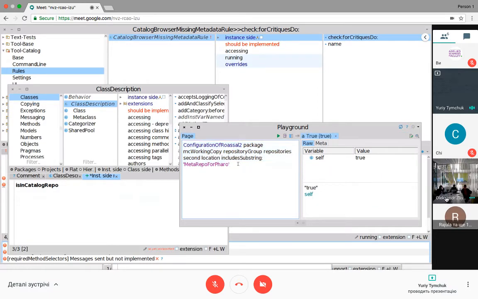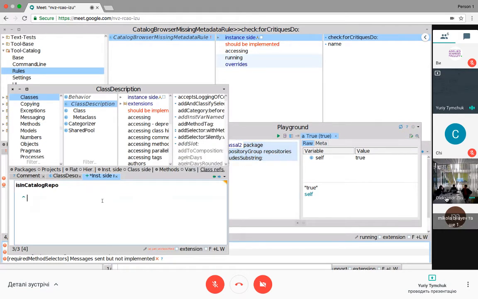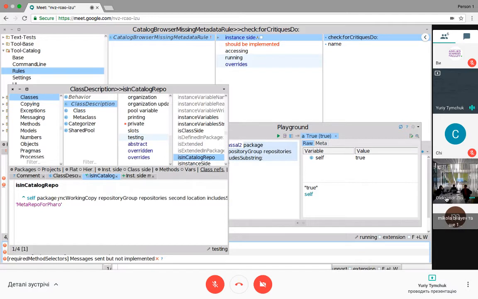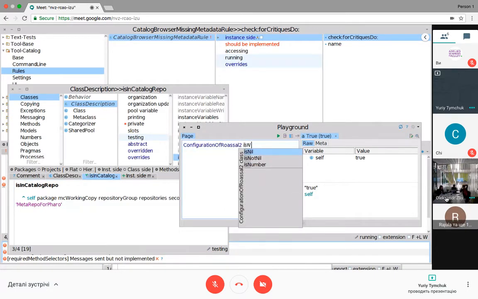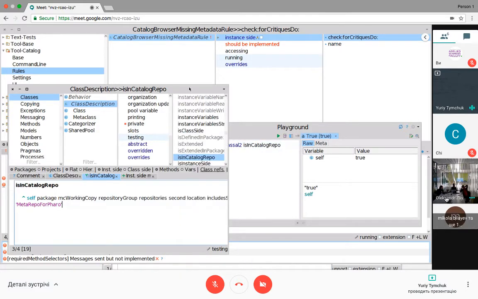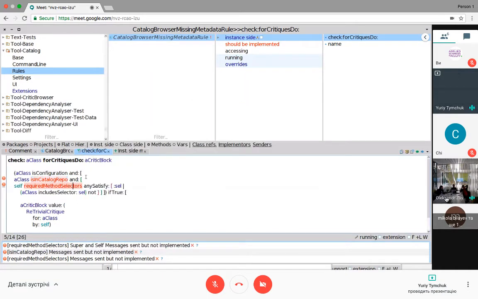And it's true. Okay, so now we can just copy all this big thing. Let me say case out. Something like this. Quite awful. So this is a long chain, but let's see whether it works. So this thing is in catalog repo. It works, okay? So we are mostly done with this.